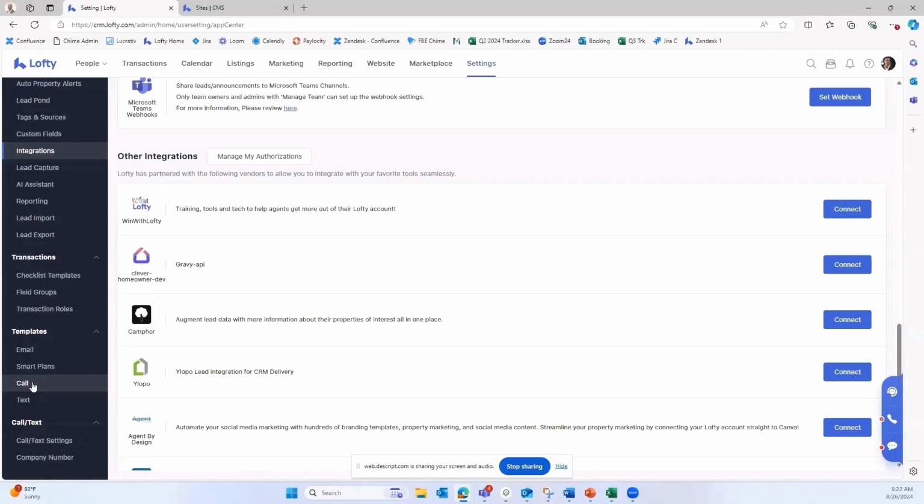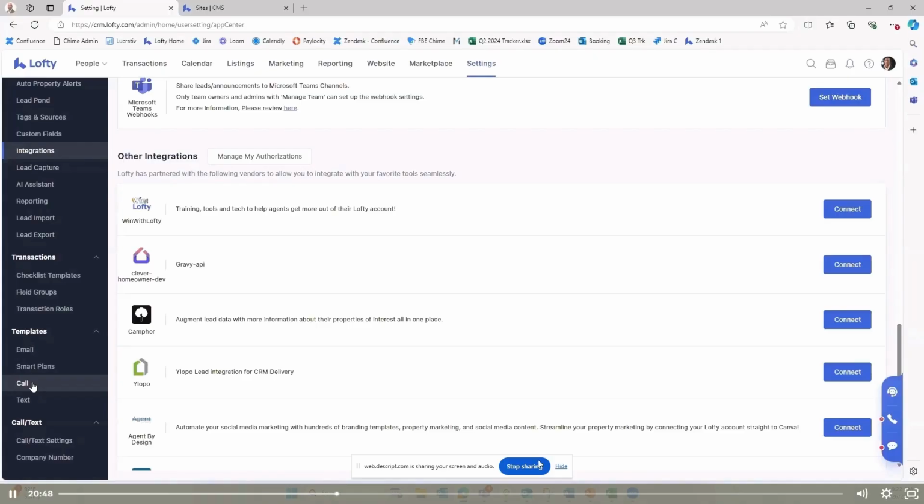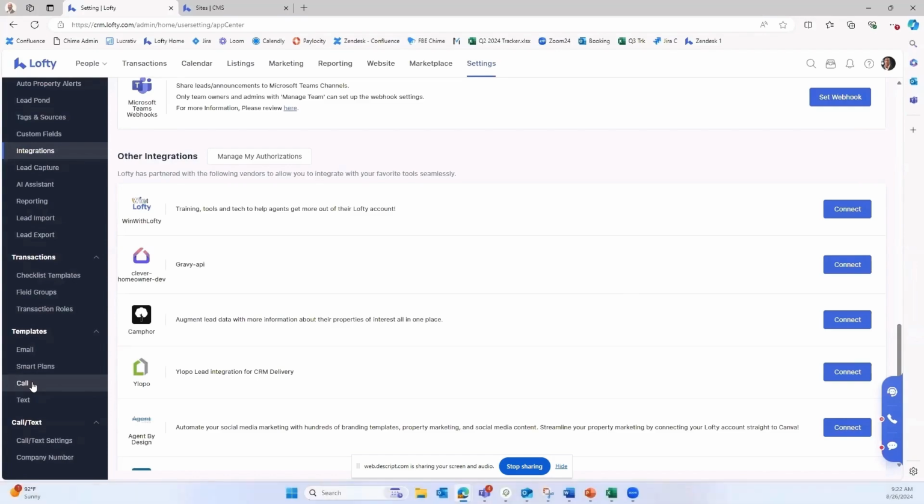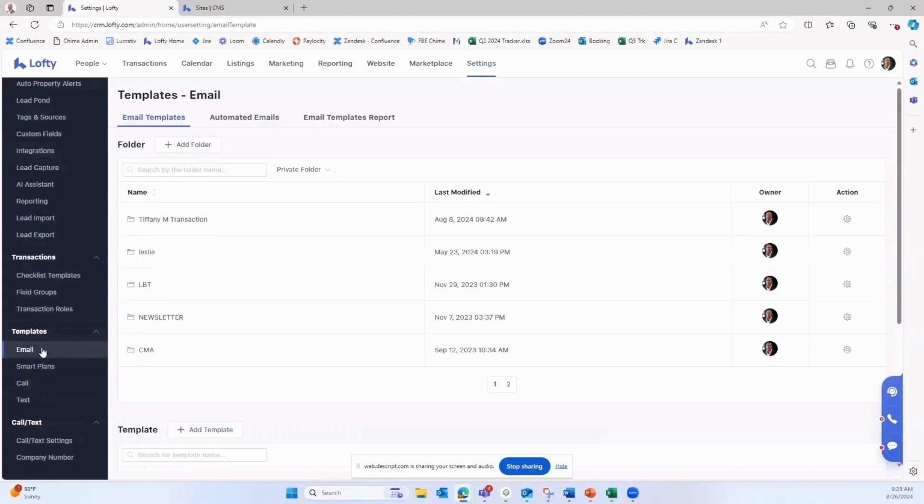It will not be logged unless you did it manually, and you'll have to try and remember what it was that you talked about or what you may have missed. So again, if you are using the dialer, please make sure that every phone call you make to a lead or to a client is done directly through the CRM, through your app. Same thing with your text messages, same thing with your emails. And they're very simple to set up.